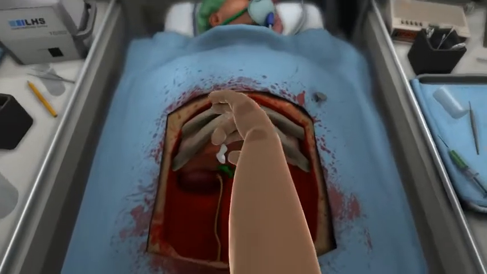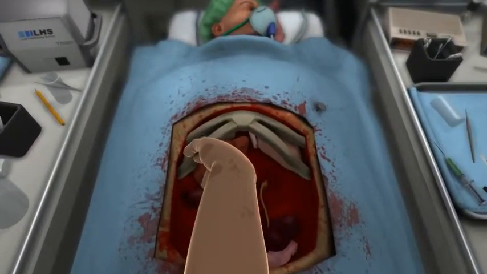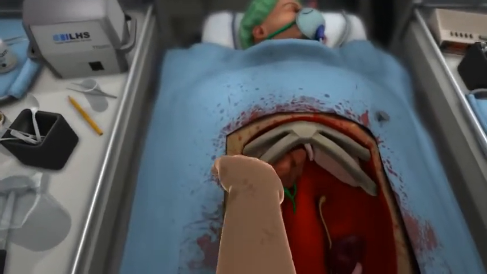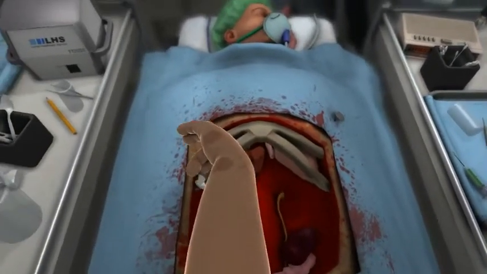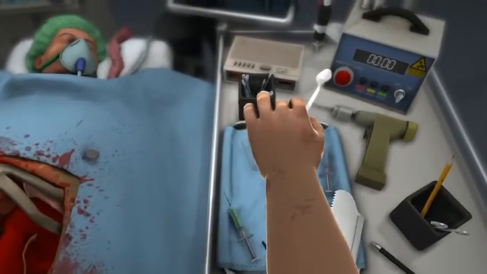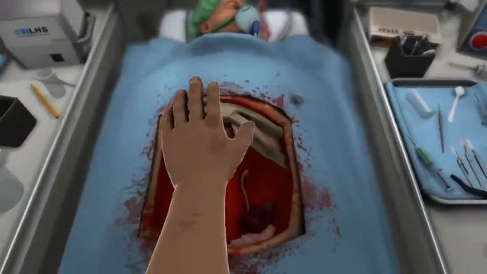So as you can see, none of this is very much like real operating, I'm sure. The doctors out there will have said that you can't just remove patients' organs from their body and expect them to live, but Surgeon Simulator has no qualms about that. Okay, we'll try and grab it. I don't think we're going to be able to. I don't think it's close enough. We'll drop that spoon there because we may need it in future.